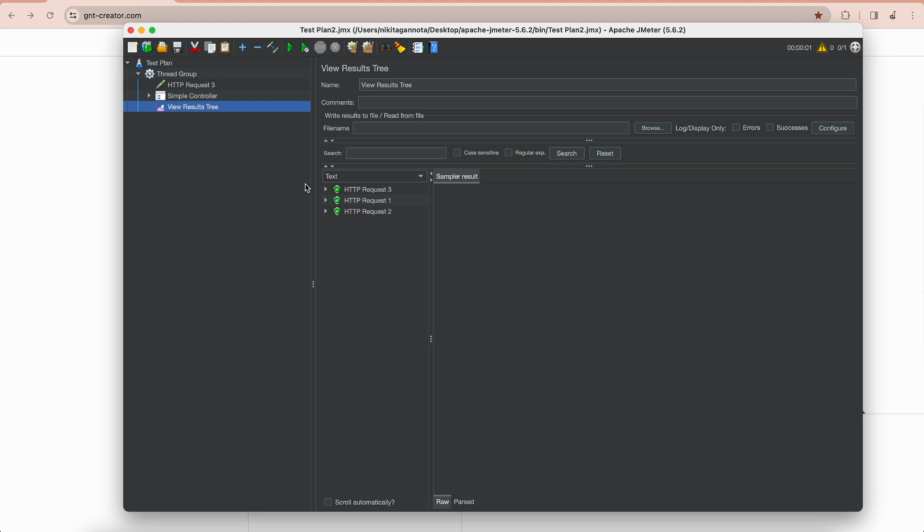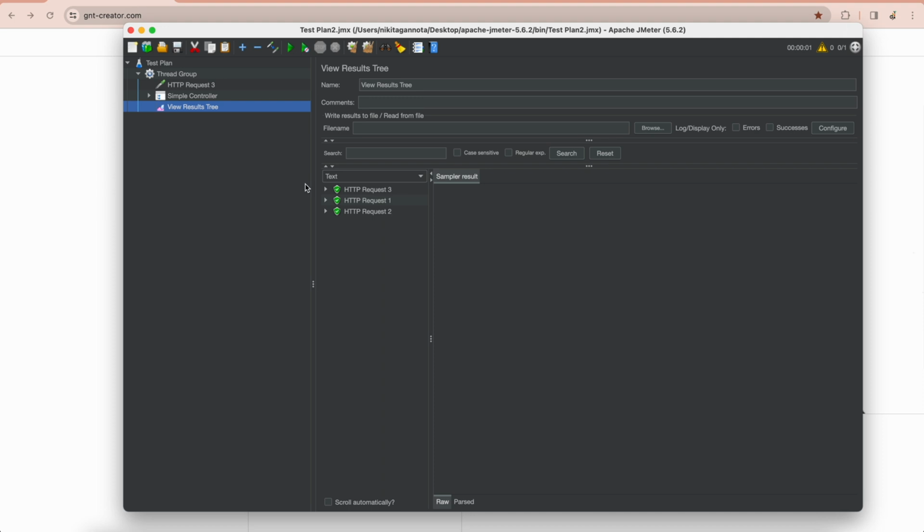Now let's talk about module controller. So the goal of module controller is to add modularity to JMeter. The general idea is that a web application consists of small units of functionality like login, create account, logout. Now, this functionality can be stored in simple controller as modules. A module controller will choose which module needs to run.